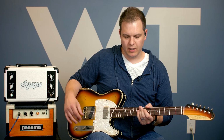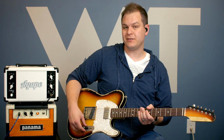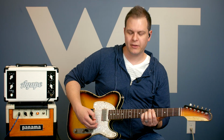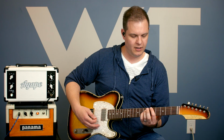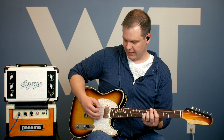All right, so when we hit the verses, what I like to do is turn the white horse off, flip to the middle pickup position because it's a little bit warmer, rounder sounding on this guitar anyway, and we're just going to pick through the chords. So it goes G, D, A, B minor, and just pick through them. So with the dotted eighth note delay on and the quarter delay, it kind of sounds like this.